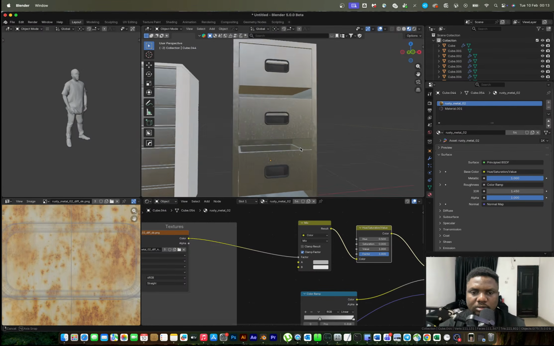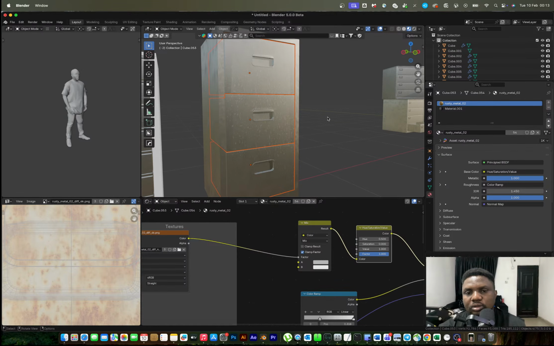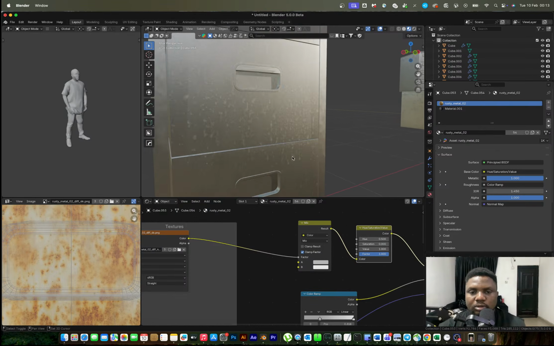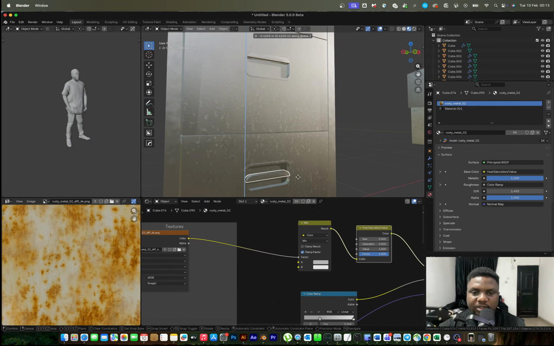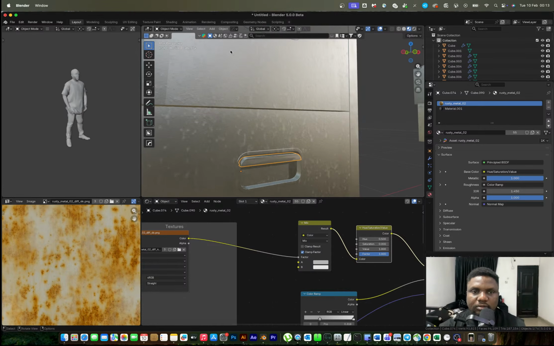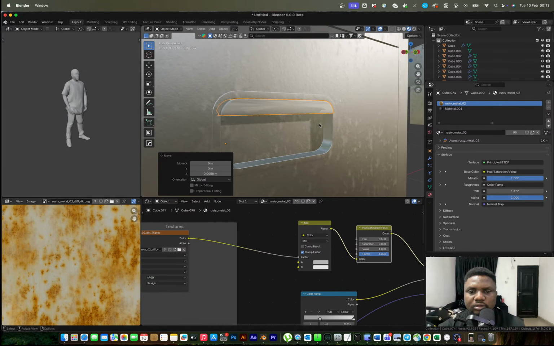And oh, it's not going to work. Okay. I have to do this manually again. GZ.